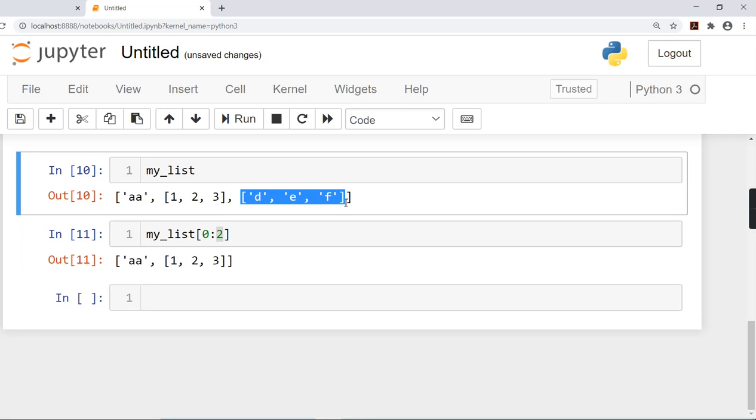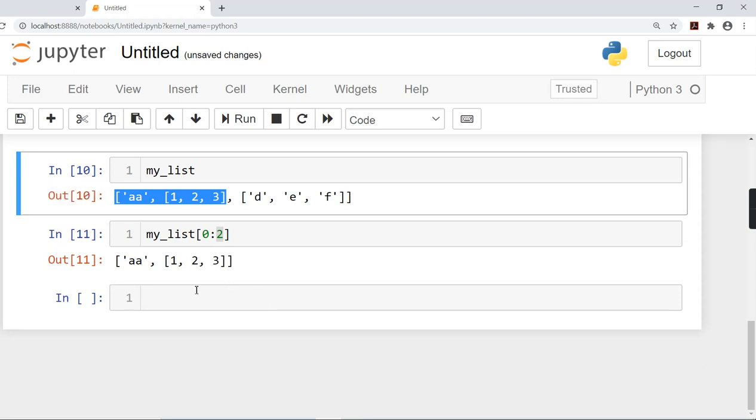So you have to take note of that point: whenever you're using the slicing method, after the colon symbol, just add 1 to whichever element you wanted. You wanted up to the first element, so plus 1. You have to write till the second element. Then Python will capture these two. That is the output that we wanted.